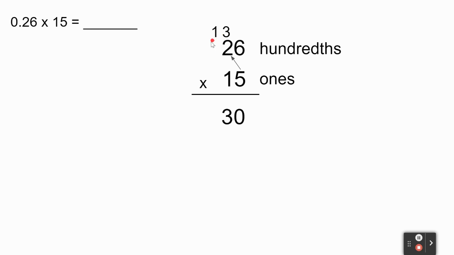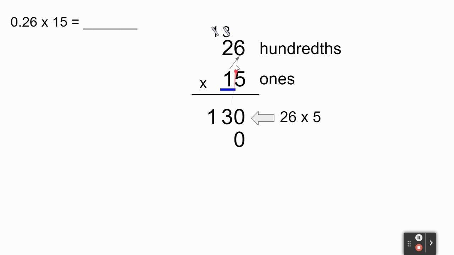Since there are no hundreds in this number, that's like multiplying 5 times 0 to get 0, plus the 1 we regrouped is 1. So 130 is the answer to 26 times 5. But now we need to multiply 26 times 10, since the 1 is in the tens place. We first need to put a 0 in the ones place before we even start multiplying, so our answer will start in the tens place.